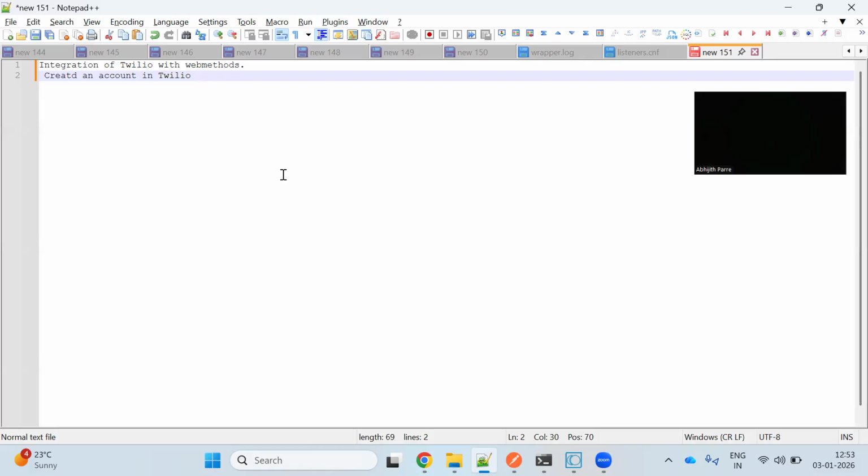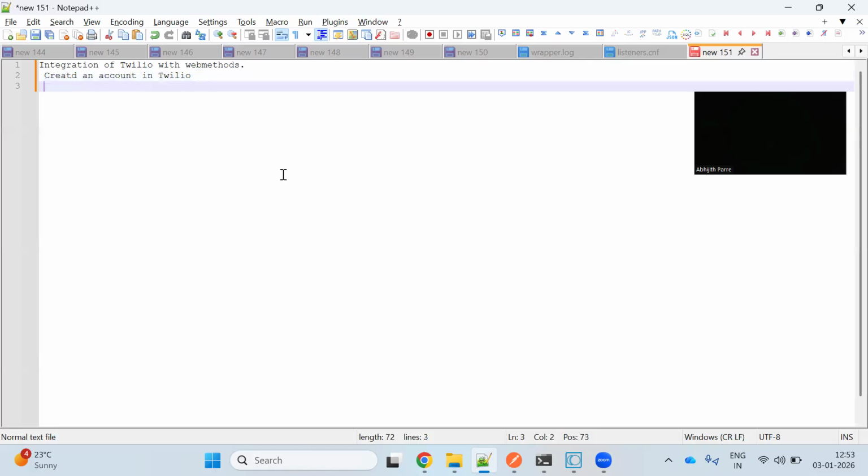Since my account is already created, I have written a Java service for generating an OTP. My use case is to just generate a 6-digit OTP and send it to a number. So this is how I'll be doing it. I created a Java service which uses the SecureRandom class for generating the OTP. Since it's a 6-digit OTP, I'm using an integer, adding and getting the random number, and generating the 6 digits for that. So without any further ado, let's proceed.